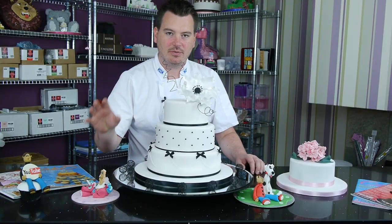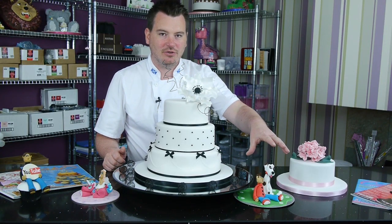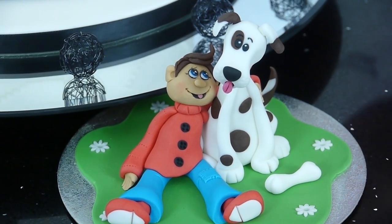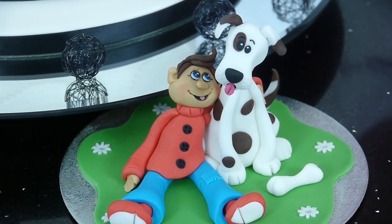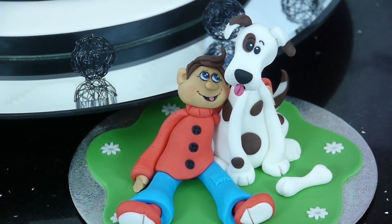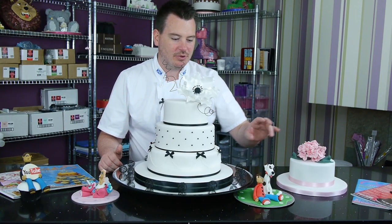So that's the sort of thing we'll do first thing in the morning. This is a one-day course. Then stopped for lunch, and in the afternoon, moving on to doing a little boy with his best friends here - a very, very cute cake topper. Obviously it can be changed around a little bit. And you can imagine at Christmas time, you could do a little Christmas scene with the Santa hat and little presents and things.